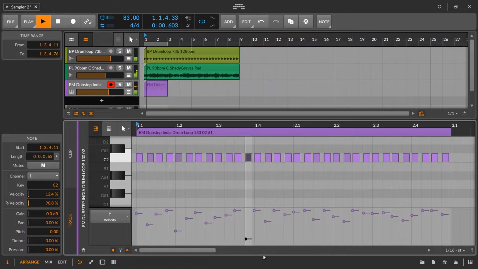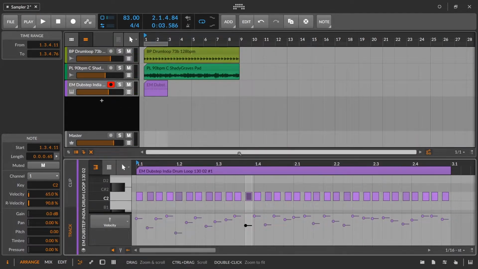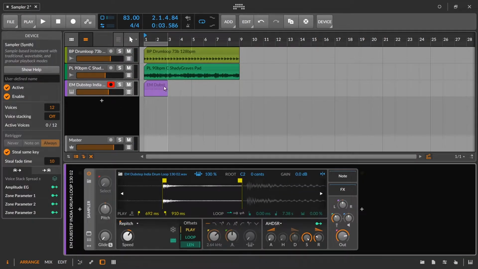Maybe we'll do something crazy like this. I've got to still hear it. And of course, if we were really taking our time, we'd probably pull some things out. We wouldn't use all those notes because that gets kind of repetitive quickly. But I'm also going to go in here. I am going to start to mess with this repitch here just at the start before we add more pitch variation.